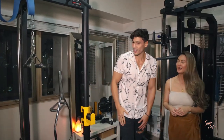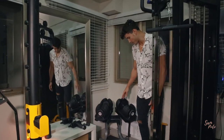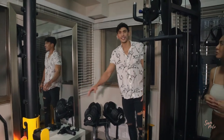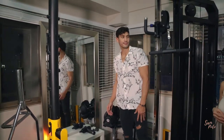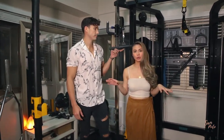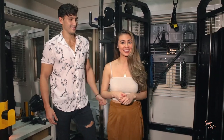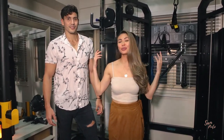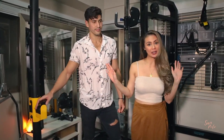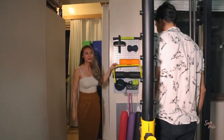And then here we have the free weights. This is pretty cool because you can adjust it and it goes from 3 kilos to 24 kilos. So you don't have to have a full rack. So it saves a lot of space. Perfect for at home, no? Home gym, yeah, perfect. And originally, kasi dapat guest bedroom to, and then we realized, kailan ba magkaka-guest? Ang hirap magpa-invite ng guest ngayon. So, why not turn it into our home gym? Because we go to the gym every day. At least, ito na sa bahay ka na, pag-ising mag-workout ka na, pwede na, diba? And we don't have to waste time traveling. Tama. I did this for Anthony. Super cute.